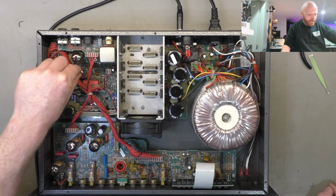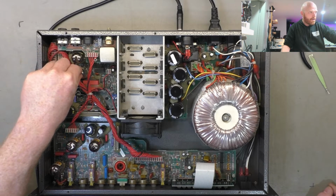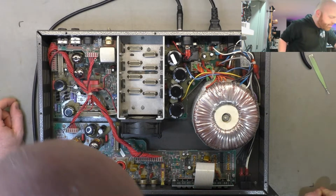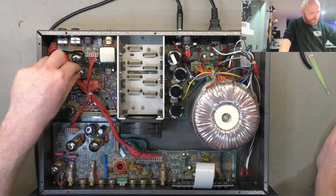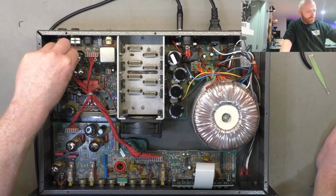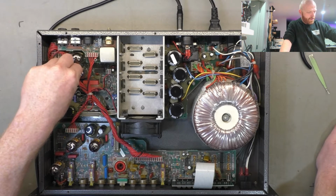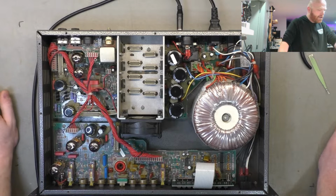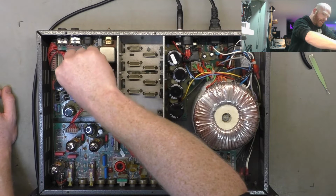Oh, just heard the relay click. Okay, so we've got an issue, probably a cracked solder joint on the output board. We heard the fan, I'll just turn that down, heard the fan go up in revs, and we heard the speaker relay click, just from flexing the board. Now it's not doing it. That was from manipulating that valve. Don't put your hand in amps. Unless you're an idiot like me.